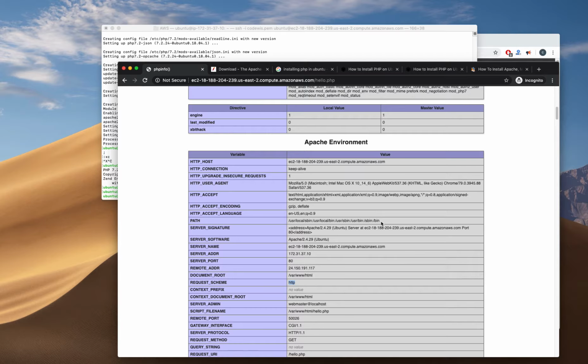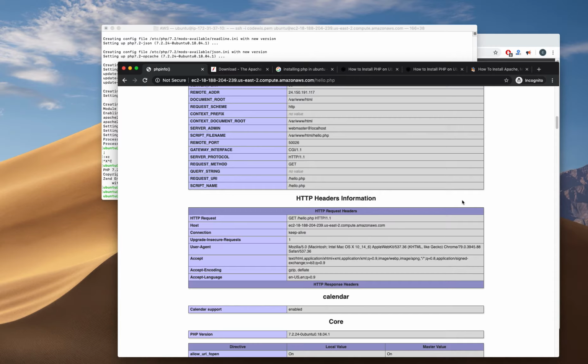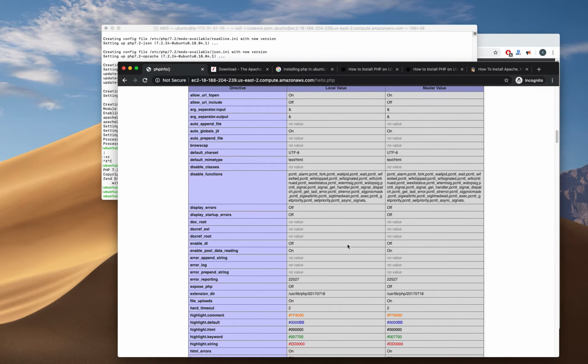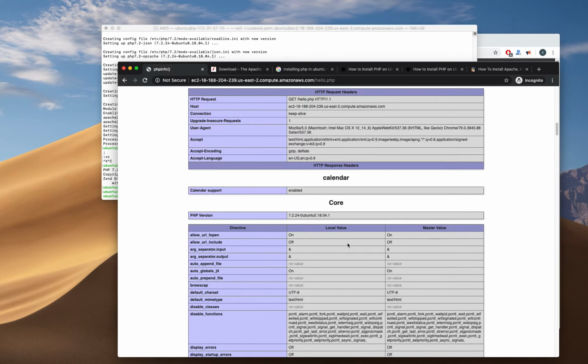Path. This one is probably an important thing. XML, APNG, server protocol, gateway interface, and also some of the core functionalities.